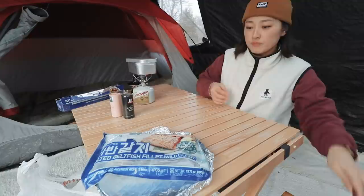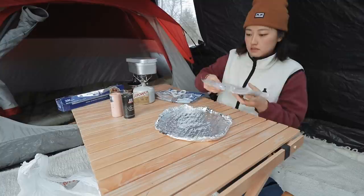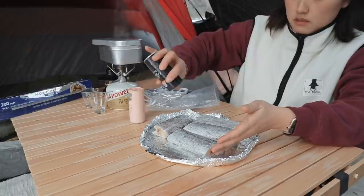Okay, for our first meal, I'm gonna make this salted belt fish fillet. I did not know that this was salted, because I have my salt and pepper. I feel like this is more like an appetizer. Well, this is stinky. Pink salt on top, and then some black pepper. Hey babe, do you want to grill this? Grill it? Yeah.